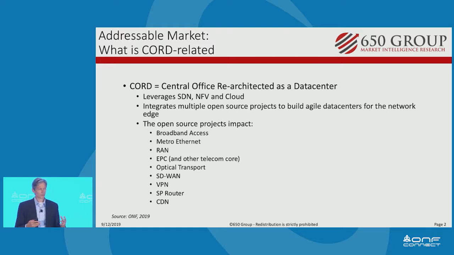So what we did was look at what projects are underway with ONF, and they involve things like broadband access, metro Ethernet, and so on, as you can see on the list, and then mapped that to our research and our forecast for each of them. The general idea is that if you take a look at each of these projects that have been discussed in technical terms, we pretty much added them up. And I want to share with you just how big this market is that we're all talking about here at this conference.